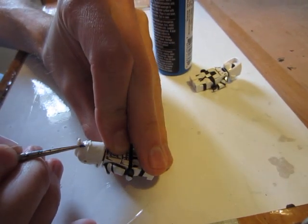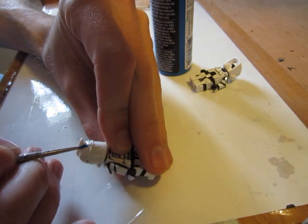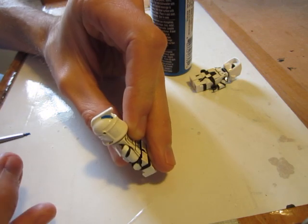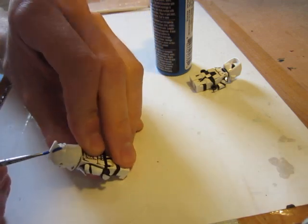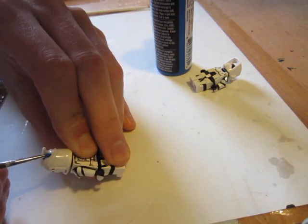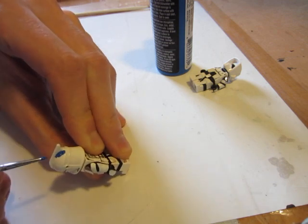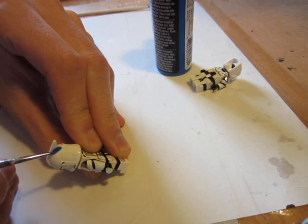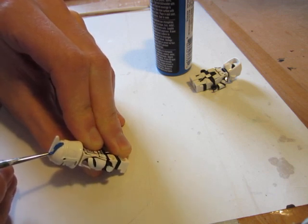And there is a little bit of a shadow on the helmet from the figure. So, easy little gentle strokes. I think if I am correct about this paint, I will be able to trim it. If it is too close to the fin, I'll be able to trim it back. Now I go very slow when you're doing the helmet.